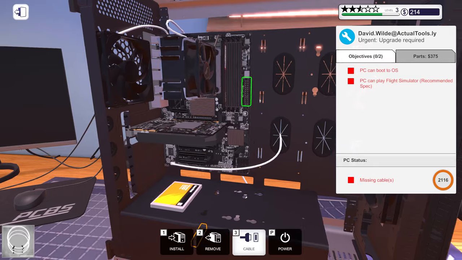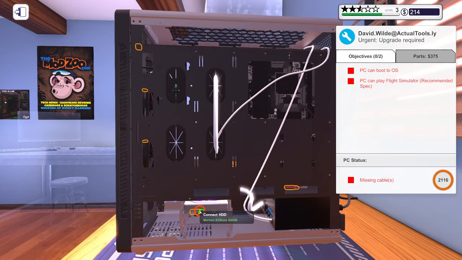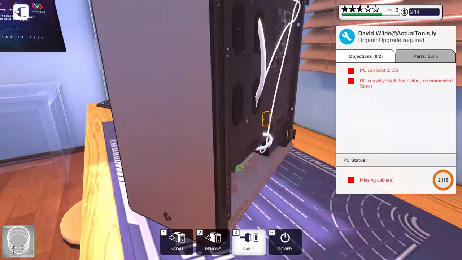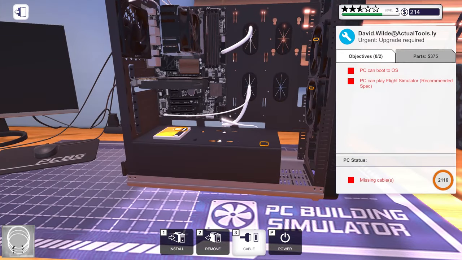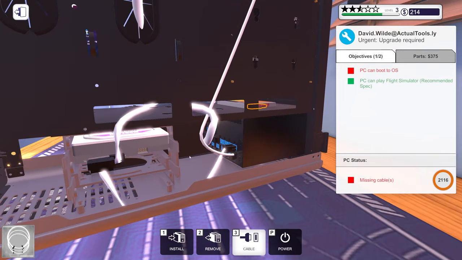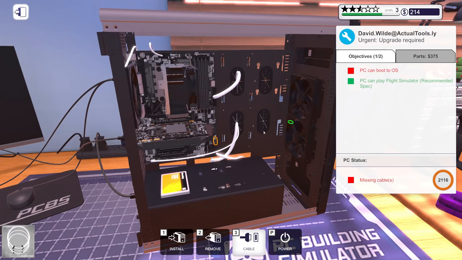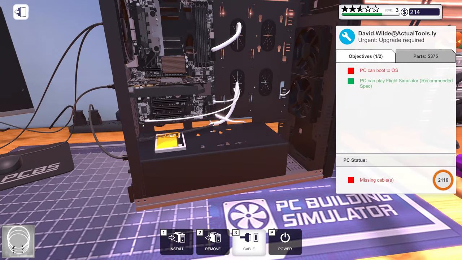There we go. The plastic cables are starting to come up. Connect that to the PSU. Connect the hard drive as well to the SATA port here, and this guy to the PSU right there. There we go. Not sure I'm a huge fan of these white cables, but this is what the customer wants, so we will give him exactly what he asked for.